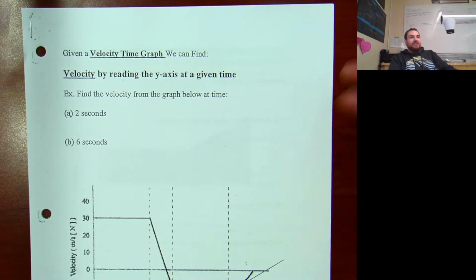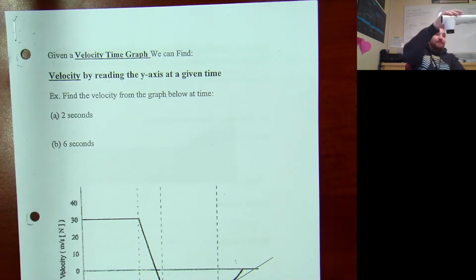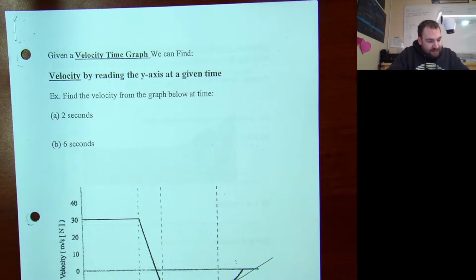And we came up with relationships for those four kinematic equations, d equals v_i t plus half a t squared, and the other three. Now we're going to do the same thing we did before, except instead of looking at displacement-time graphs or position-time graphs, we're going to look at velocity-time graphs, and we're going to see what we can get from them. I hope it becomes obvious why this is useful. So, just a bit of review.